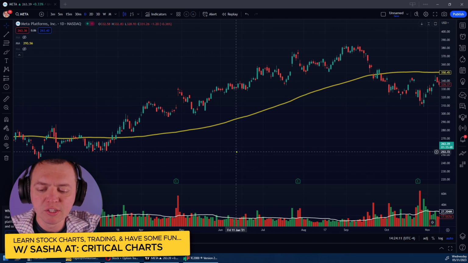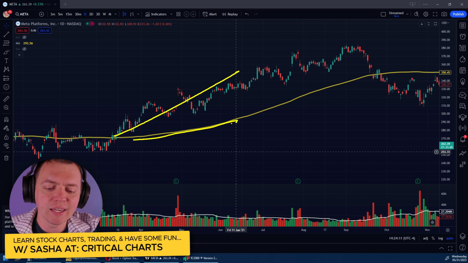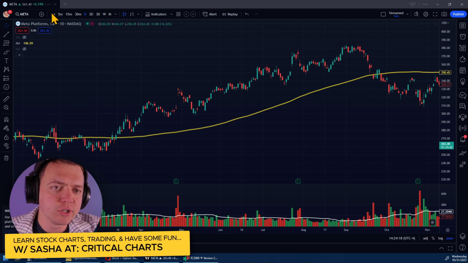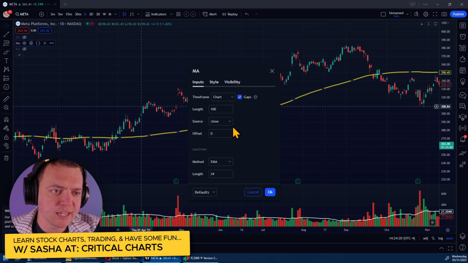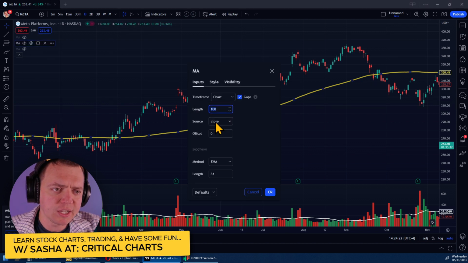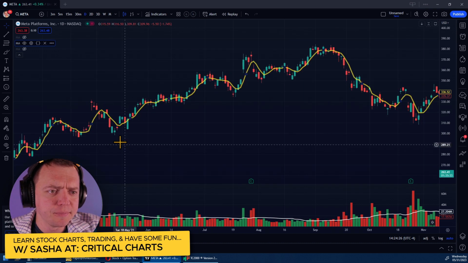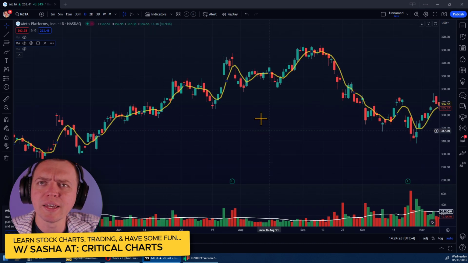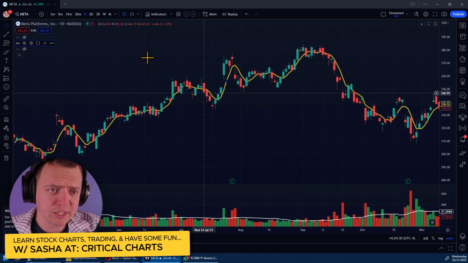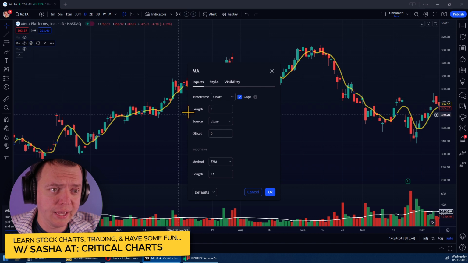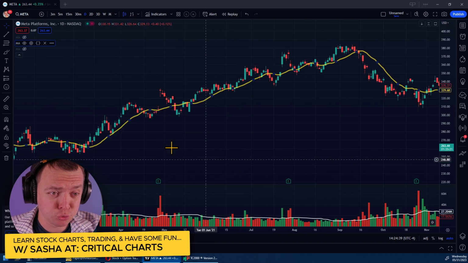Now, if price is moving a little too quickly, that average is lagging, because it's taking those previous points and adding them all together. In this case, I have 100 data points. Let's say we're just averaging out five previous days. You can see the average now looks much more like the actual price, so you get a smooth kind of picture. But if you change that to maybe 15, you get to see a little bit more of a trend. Hey, are we trending there or there?